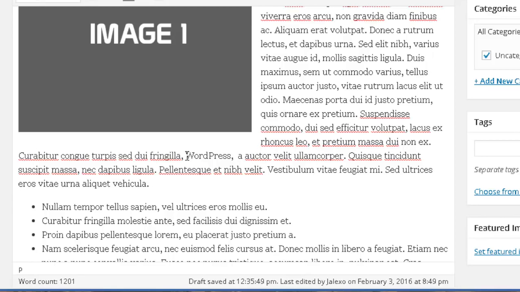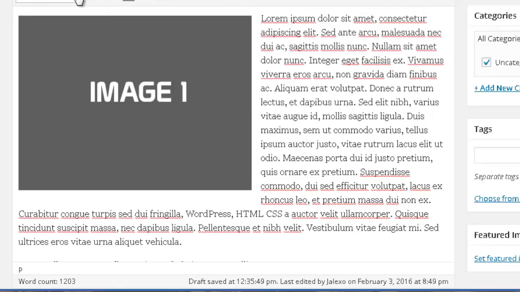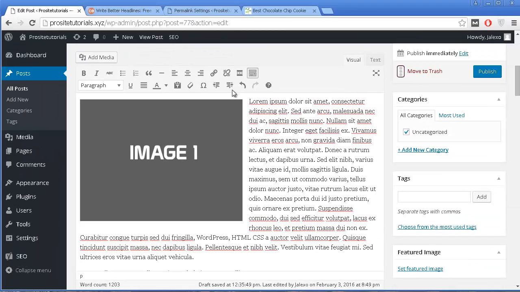Or if I was teaching someone to make a website through HTML and CSS, then I certainly would talk about HTML and CSS throughout my content. And those words are related to how to make a website, and once Google goes to this post, they will see these words included inside of my post, and that will help them identify more easily what this content is all about.